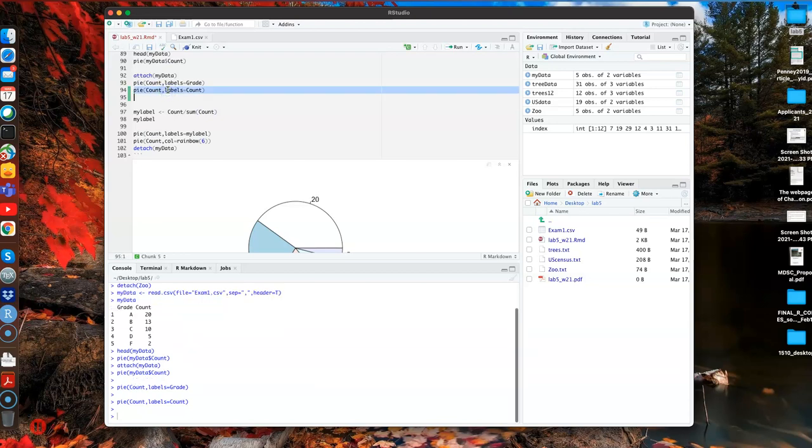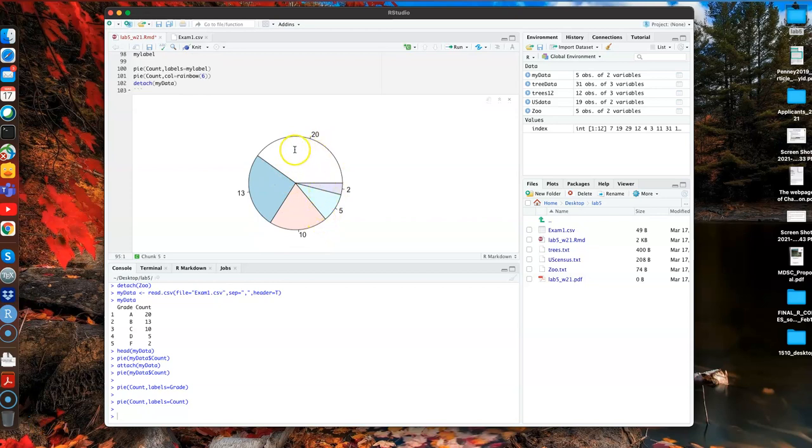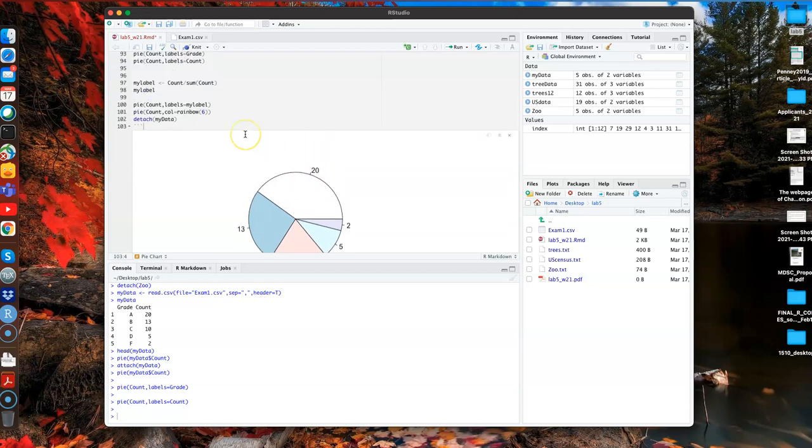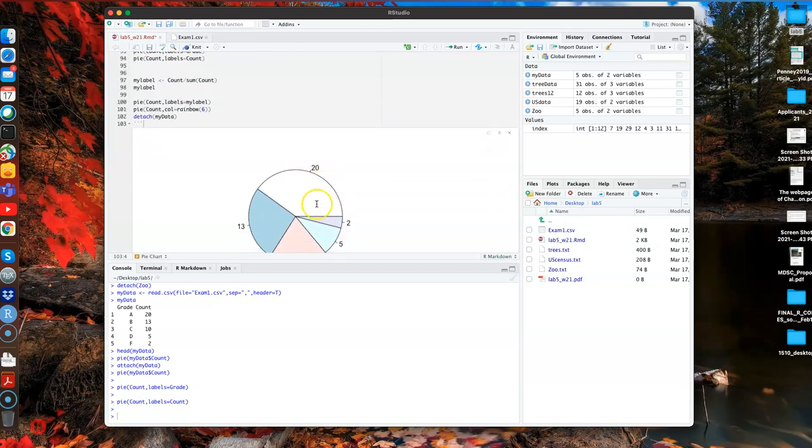By running this, you'll see that it gives you the same pie chart with the same categories or share of each category, but this time it's labeled by the number of observations falling in each category. But sometimes I may find that, okay, I have the pie chart, but unfortunately I want to see the proportion of observations in each category, because right now I just see the numbers.